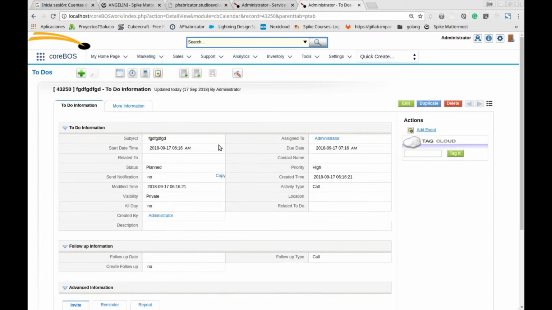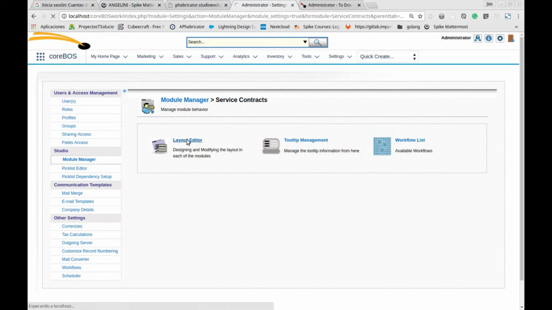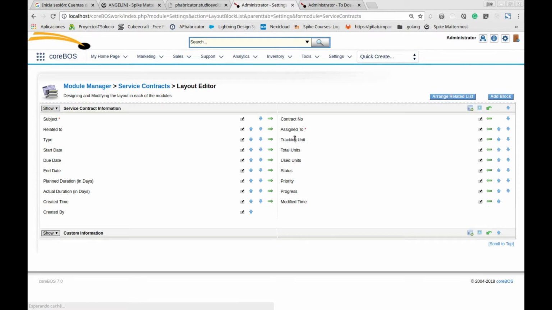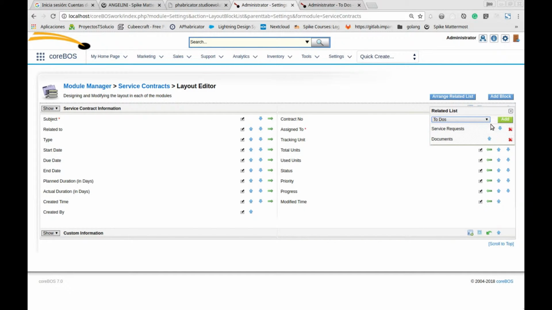Okay, so what we can do is first let's set up. Let's go here to service contracts, go to the layout editor, and we'll set up a many-to-many relation list here in the layout editor. Here in the arrange related list, I'm going to select the calendar to-do list. Okay, that gives me this list here.